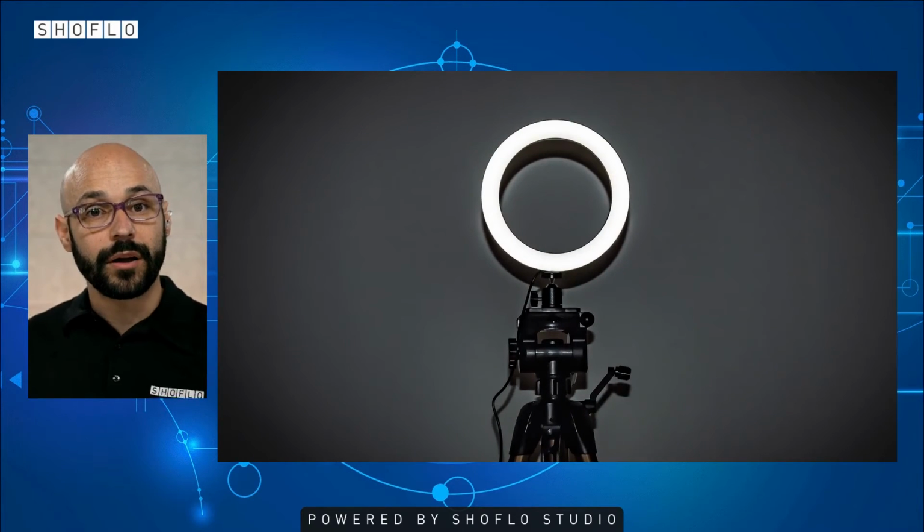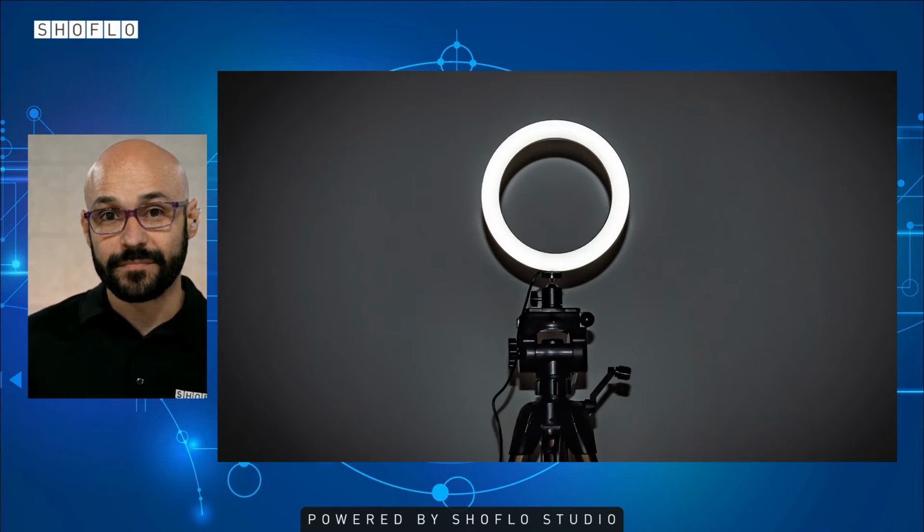You can also purchase some additional lighting designed for photography or videography. When doing so, I would encourage bicolor lighting so you can adjust the color temperature to match your needs and your desired aesthetic. Whether it's a colder blue light or warmer orange light, you can adjust it to your liking. Ring lights are a popular option, and many of them come with a mounting spot for your camera right at the top, which would mean only one tabletop tripod or desk clamped mount.